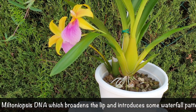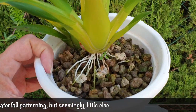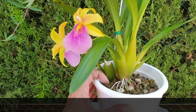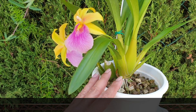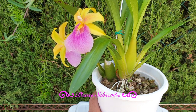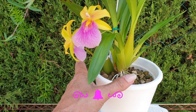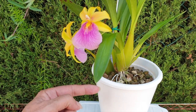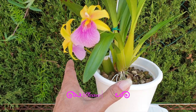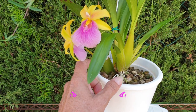I have potted mine up in pumice and the entire setup is self-watering. Pumice is wonderful because it has such high water retention. The orchid has very fine roots, and I need a lot of humidity around the surface of my pots because I live in a very dry climate — only about 30% average humidity throughout the year, dropping to 10% in warmer months. I have hot dry winds, so this setup with very high water retention allows me to flush easily, keeps the oxygen exchange stable throughout the pot, and lets roots go into all the nooks and crevices pumice provides.